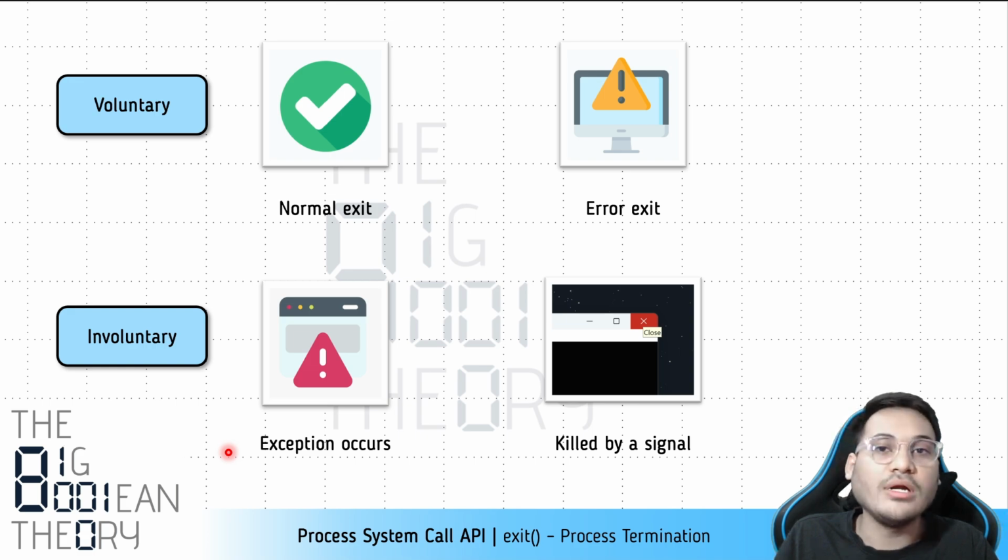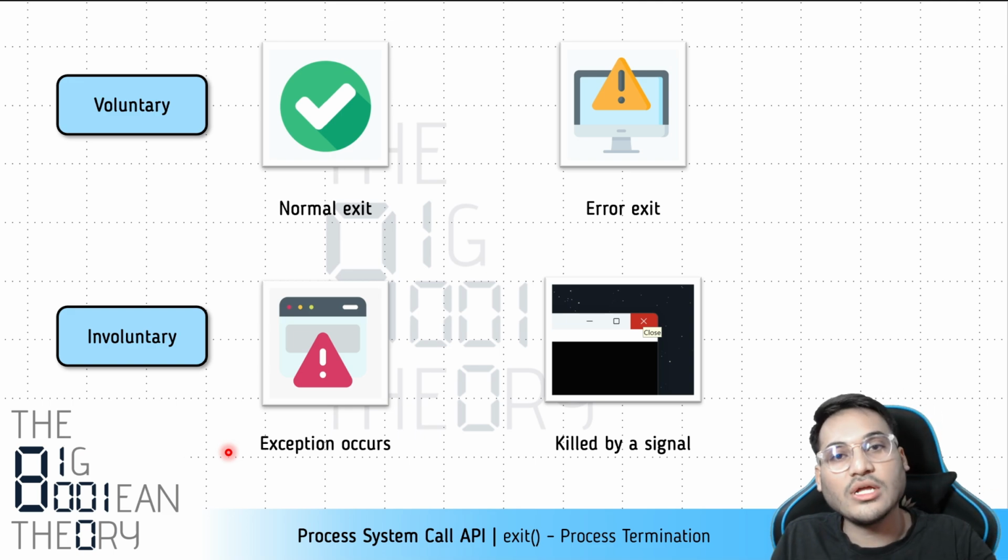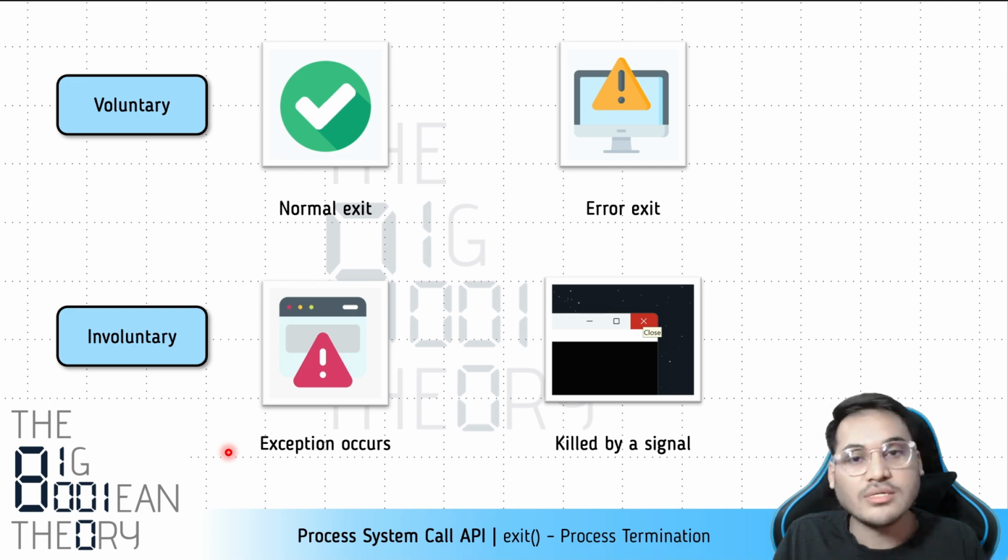And we talked about different reasons why exceptions could occur. Let's say the process does something illegal. Let's say it violates the privilege. So by privilege, I mean there is user mode and then there is kernel mode. And the process which is running in the user mode is not allowed to, let's say, access certain memory locations, or execute certain instructions which are reserved for the operating system, right?